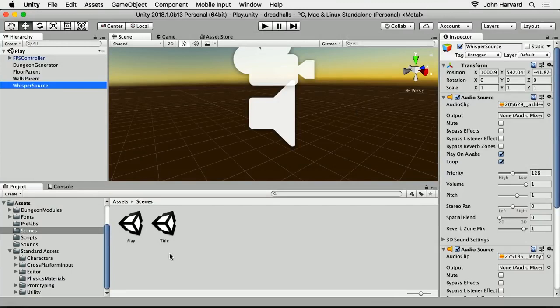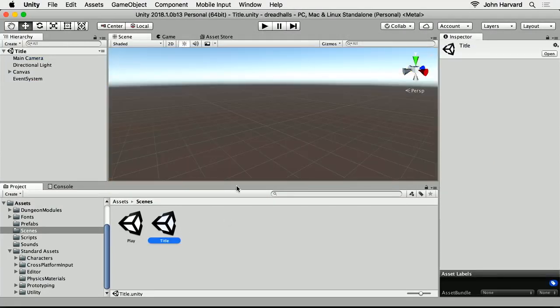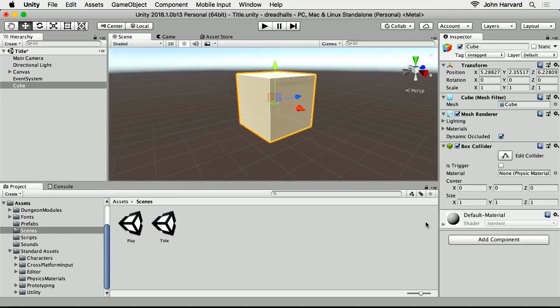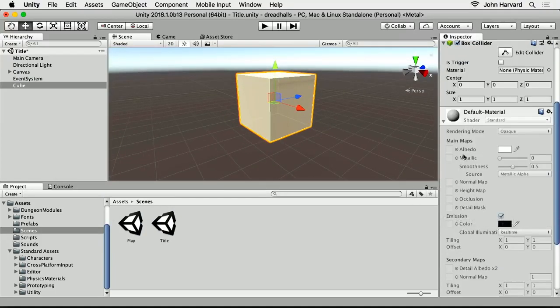So I'm going to go over to my title scene here, just because it's lit in a fairly normal way as opposed to the play scene, which is not lit in a normal way because we're using environment lighting and we don't have a skybox. The title scene has a fairly normal lighting setup. So if I add a cube here to the scene, you can see right off the bat, by default, we do get a material here, which has what's called an albedo component. Albedo just means what its surface color looks like. It has a much more technical definition, and you can look up on Wikipedia what albedo means. It has something to do with the way that light interacts with surfaces.